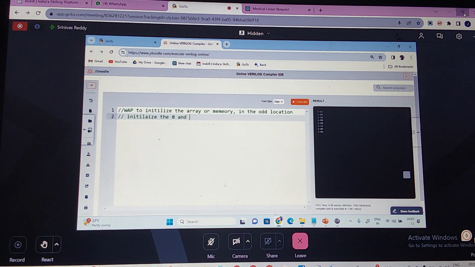Initialize the 0 in the odd location of the array, and in the even location of the array, initialize the 1. How to do?